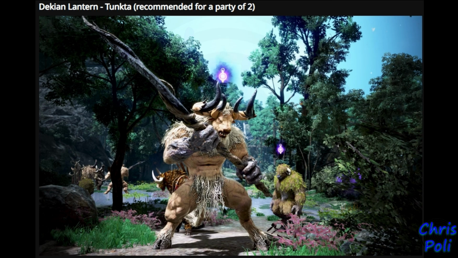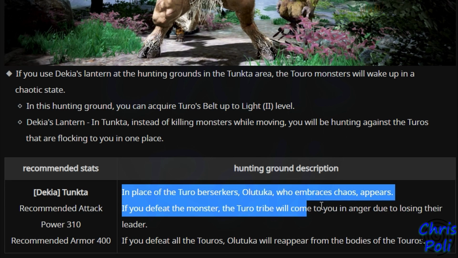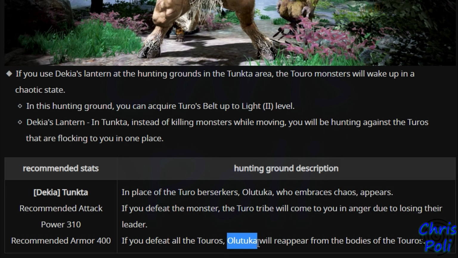Okay, for now we will discuss the expansion of Dehkia Lantern usage. They just expanded its usage to Tunkuta Monster Zone, which is recommended for 2 players. If you activate this Dehkia Lantern, any Turo monster in this area will have recommended AP 310 and recommended DP 400. If you defeat any Turo monster, it can drop a Turo belt up to duo enhancement level. They also mention that if you defeat any Turo monster in this area affected by Dehkia Lantern, their mini boss Ulutuka will spawn and encounter you.